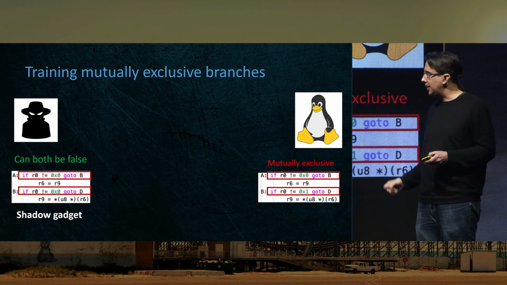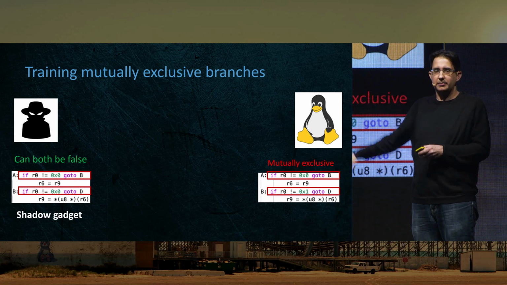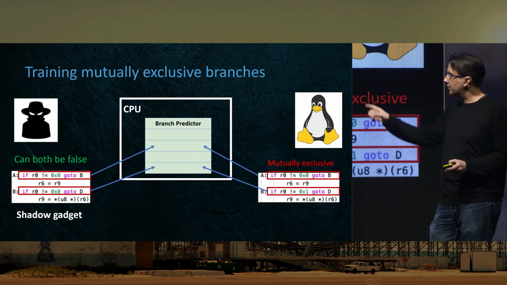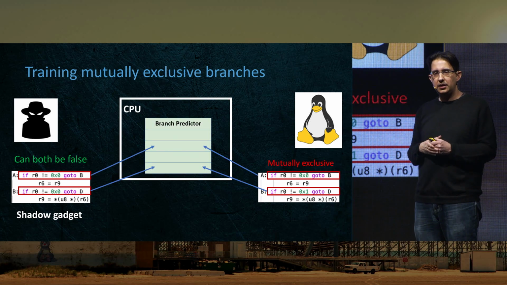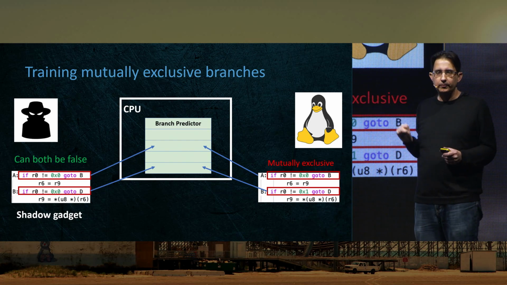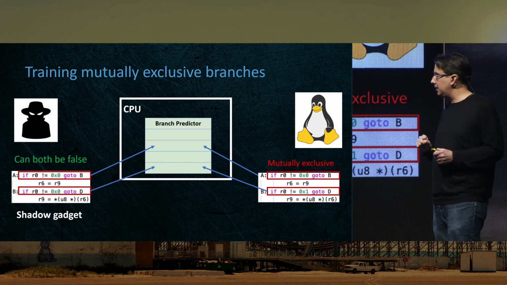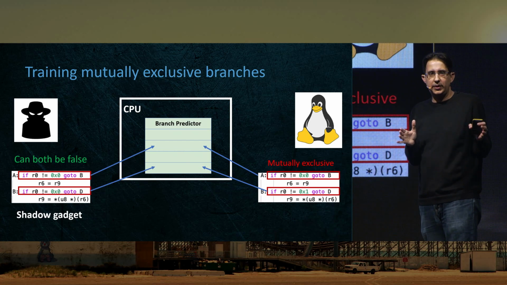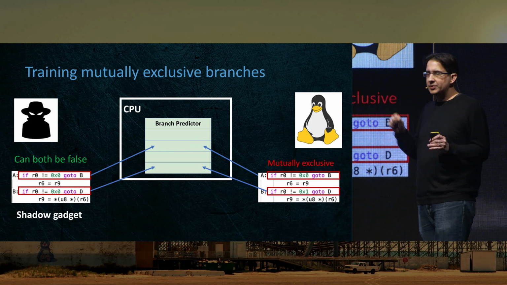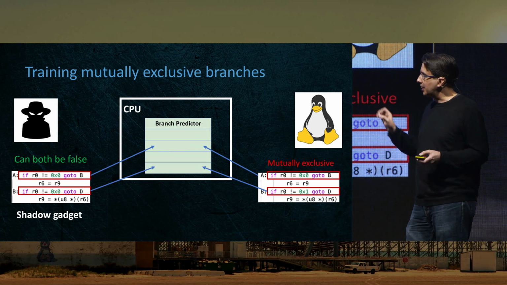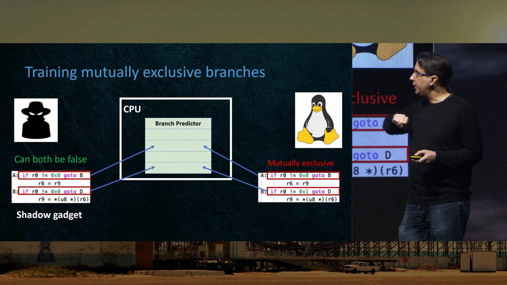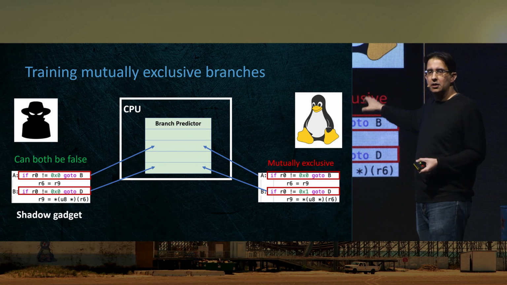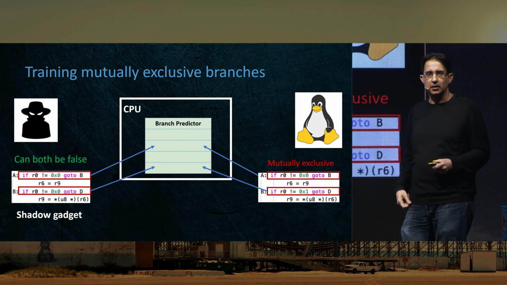And the trick is that the address in the process memory where we put the shadow gadget is picked very carefully so that the branch predictor unit entries that these branches map to are exactly the same branch predictor unit entries that the branches in the eBPF code in the kernel map to. The CPU only has one branch predictor, so everything maps to the same branch predictor unit. And this means that by training the shadow gadget, we also influence, actually determine, the decisions that the branch predictor will make when it executes the eBPF program in the kernel.